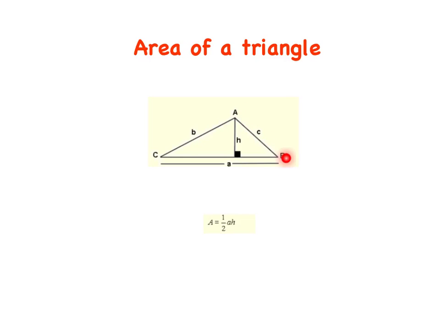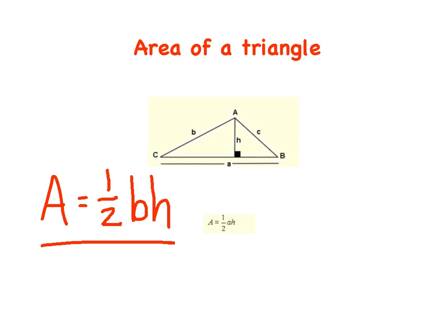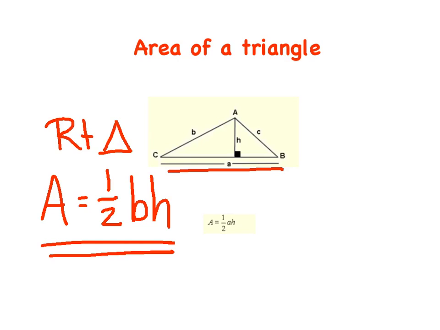So I've given you a right triangle here, and hopefully you'll recall that the area formula for a triangle was 1/2 the base times the height. Okay, 1/2 base times height. And again, this is specifically for right triangles. So in this picture, I've got 1/2. The base here I call distance A. So I've got 1/2 A times the height, which I called H here.